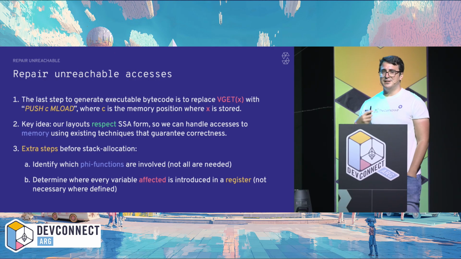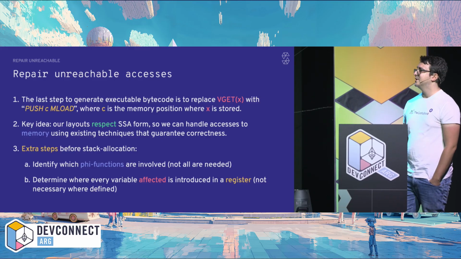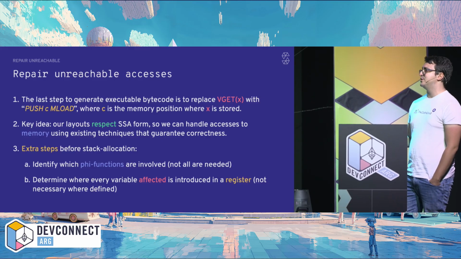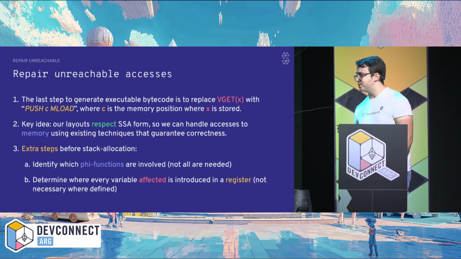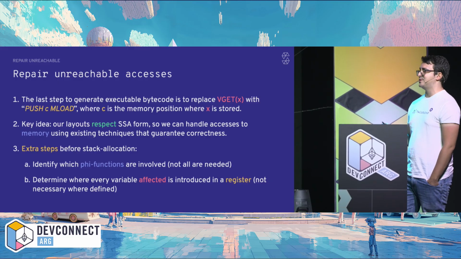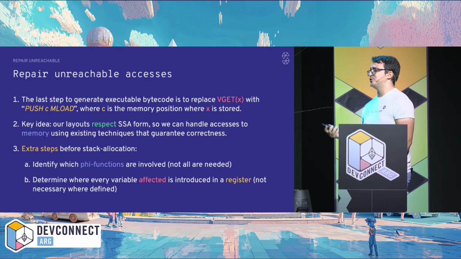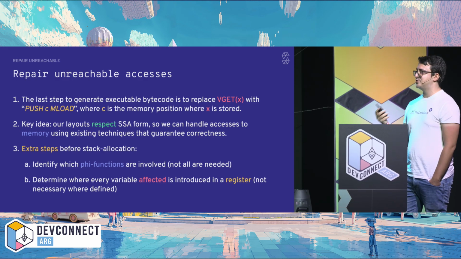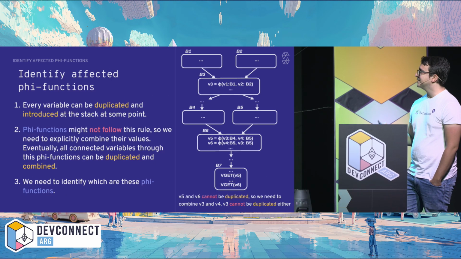But to apply these techniques, there are two things that we have to do. The first one is to identify which phi functions are involved, and I'll give you an intuition on why phi functions in particular are relevant in this context. And then I have to decide where I introduce the stores. So if I, for instance, before had the virtual get for variable b2, then I also have to do at some point a store that stores it in the corresponding memory region.